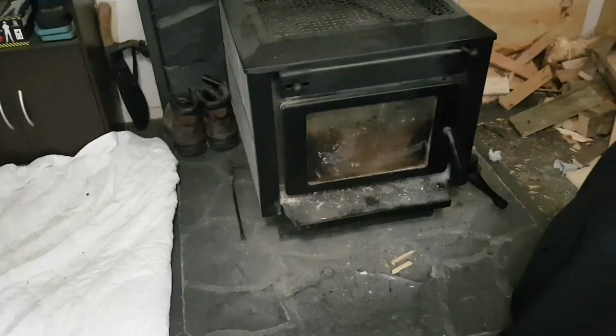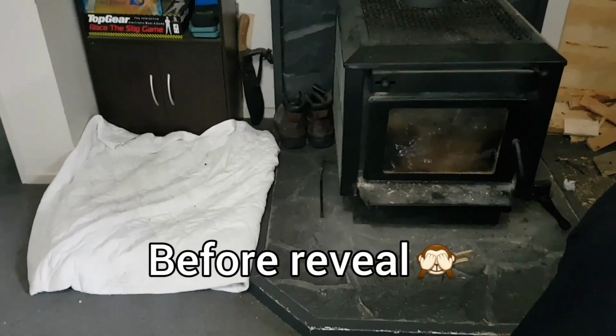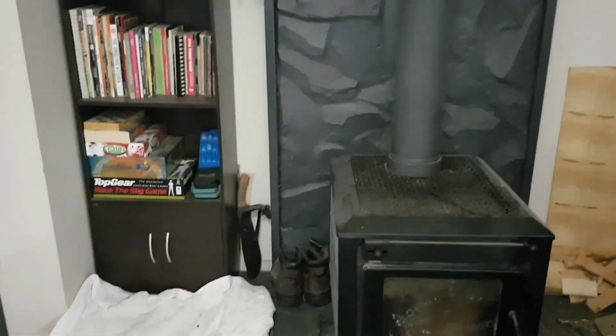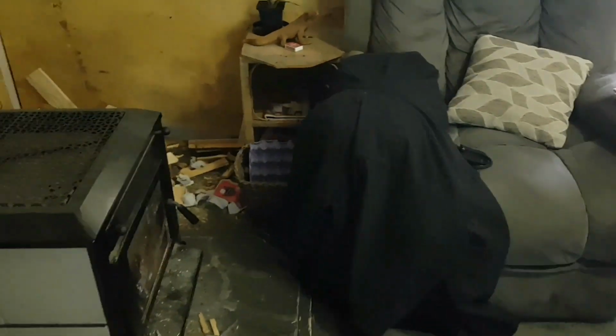As you can see, this is our fireplace area, and look at that, it's a lot of mess and it's a disaster. So without further ado, let's get started. Alright guys, so that's our fireplace there. As you can see, it's so dirty. There's a lot of dust everywhere and it really needs to be cleaned up. There's heaps of cardboard everywhere over there, and the wood is just a mess. So that's just the wood left.